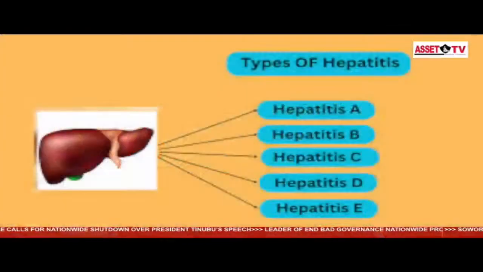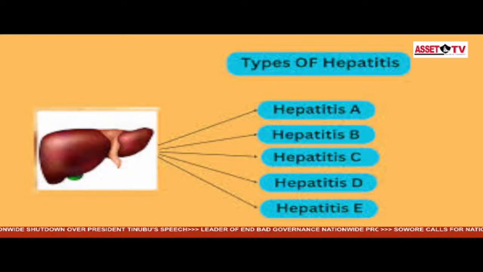It could limit on its own. It can go on its own. We have hepatitis A, which is also caused by a viral infection, the hepatitis A virus. But it's not that much of a problem. Then you have hepatitis B, which is more of the one that has the issue.